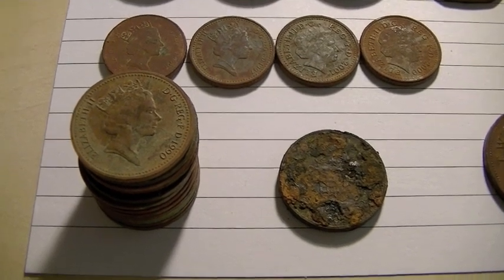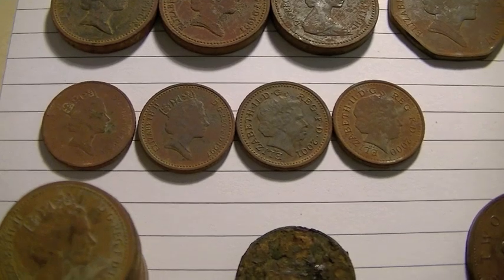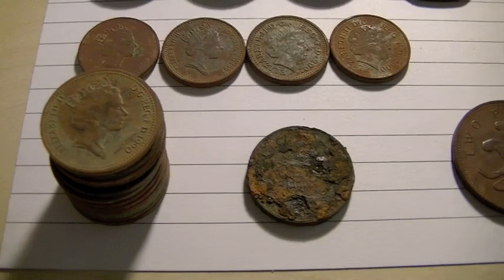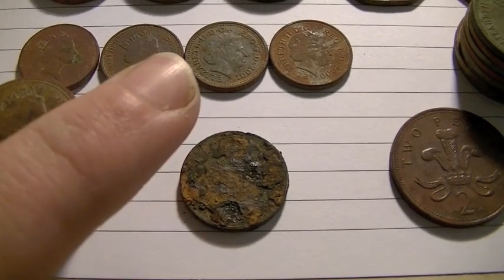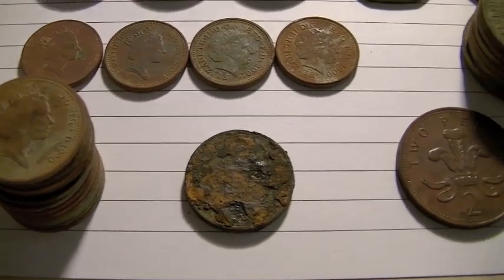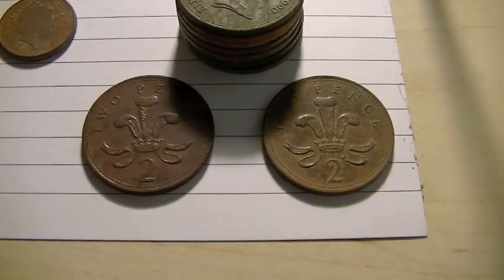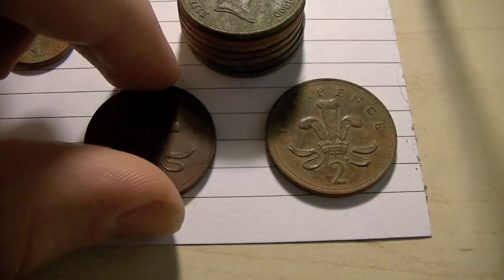And just recently they announced that the 5p's and 10p's, these coins, which are traditionally made of cupronickel, from this April, when they're going to be released in circulation, will be nickel plated steel. So you'll be seeing a lot more of these coming out of the ground if you bother to dig iron for the 5p's. So they're just making our coinage even less valuable. But I left these two specific examples of the 2p's out because they are rather special. I'll switch the camera off and I'll bring them round, but I'll show you what they are in a minute.